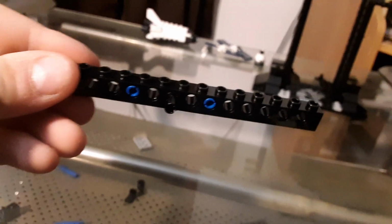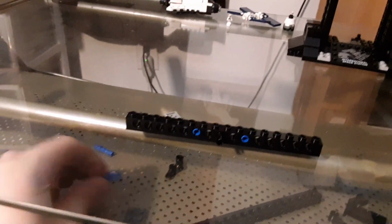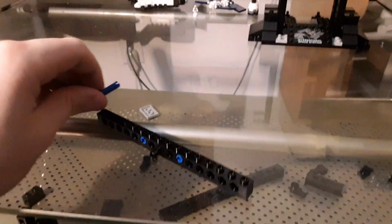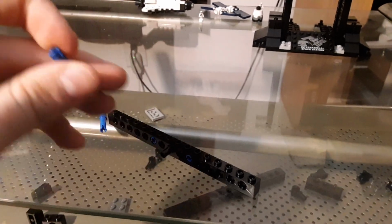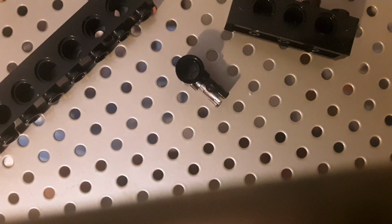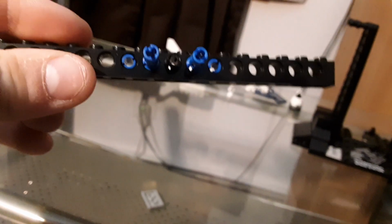Okay? Now, we're going to take those blue pieces again, only they're a bit bigger now, and we're going to attach them. So, these two pieces. And these are going to attach with the long ways facing forward in the two holes that we left empty. So, right next to the black. So, it's going to end up looking like this. Okay?